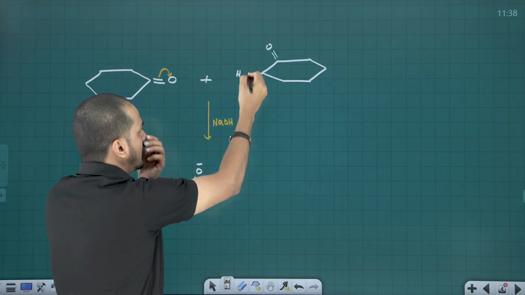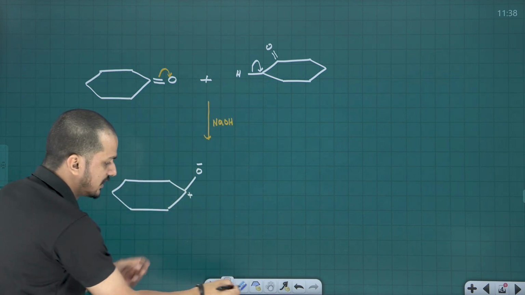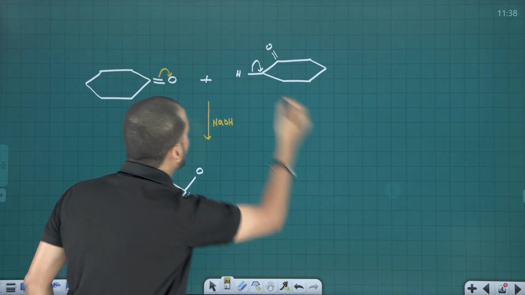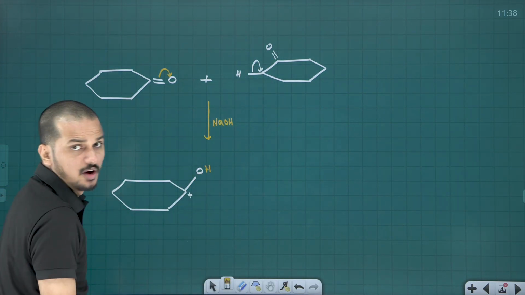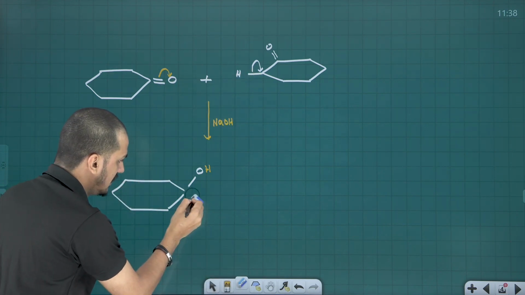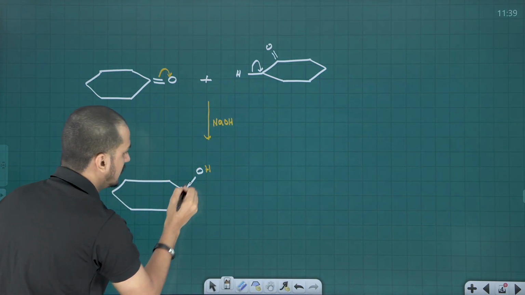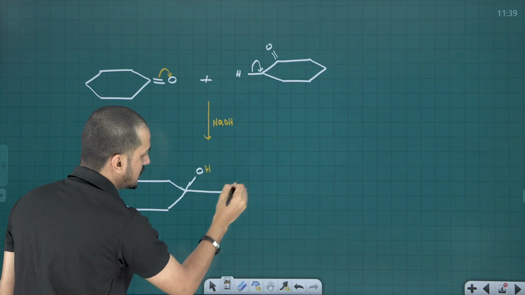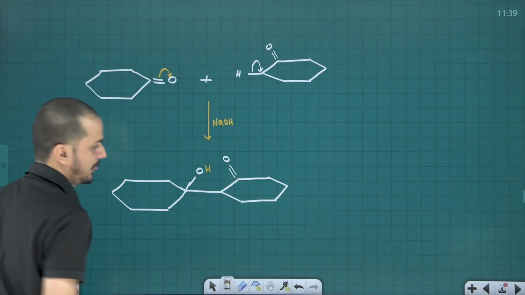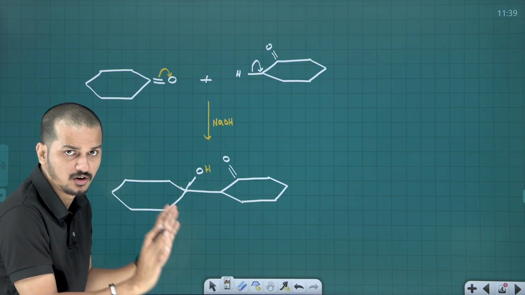Next, this acidic hydrogen will donate electron to here and it will leave as H plus. That H plus will go and attach with this oxygen. Along with oxygen, this H will come and attach, so OH. Now here it is positive, here it is negative. This portion will come and attach here. So I am drawing that here, and here double bond O is there. So this is actually beta hydroxy ketone. This is aldol or ketol.